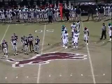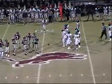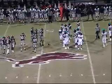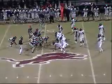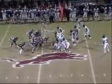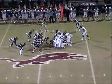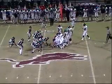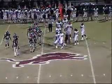Punting team has not come on the field yet. They're looking to the sideline for the play, so let's see if they decide to try to draw the Cavaliers offside or if they try to go for it here on 4th down. Big 4th down here for both sides. Central comes to the line of scrimmage. Cavaliers stack it in tight. Quarterback under center. Cavaliers going to call a timeout just before the snap.